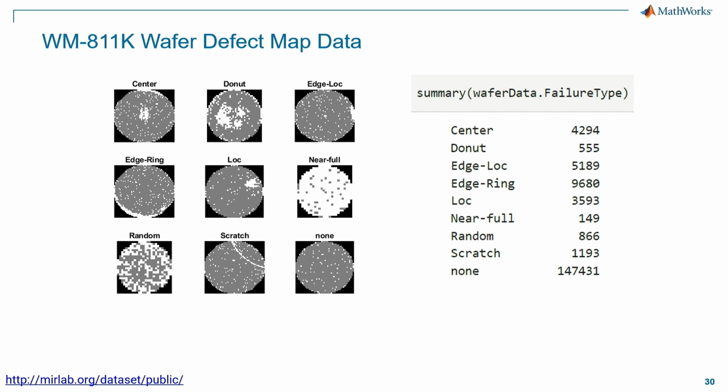Some of our partner companies like ASML, Lam Research, KLA Tencor won't share the data with us. Or TSMC, Samsung, Intel, they won't really share the data. So we basically use some of the public data sets. That's the WM811K wafer defect map data from National Taiwan University, this lab.